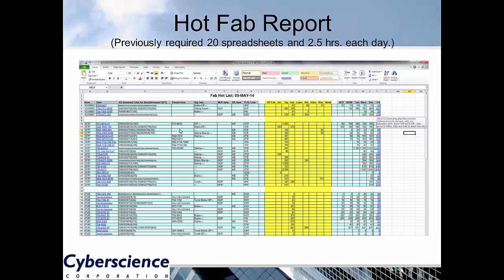But this report demonstrates eCQ's ability to take a very complex process and break it down into small jobs. So with eCQ, you can have multiple select statements. You don't need to write one select statement that brings in every bit of data. With eCQ, you can do step 1, step 2, step 3, step 4, and basically link together small jobs to make a very complex report like the one you're looking at.